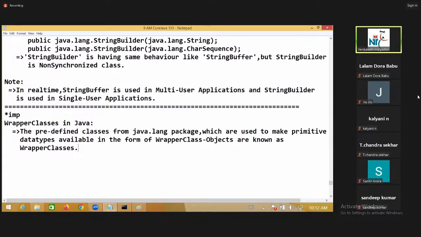Wrapper means what? Cover. Chocolate wrapper: chocolate is covered with one wrapper.